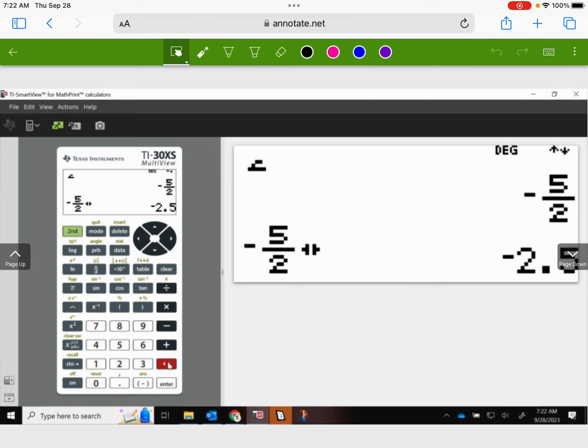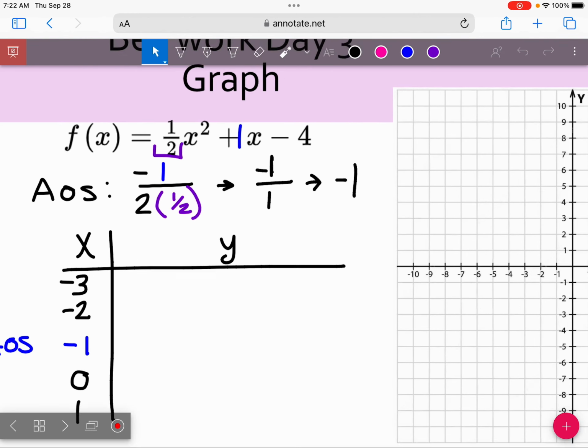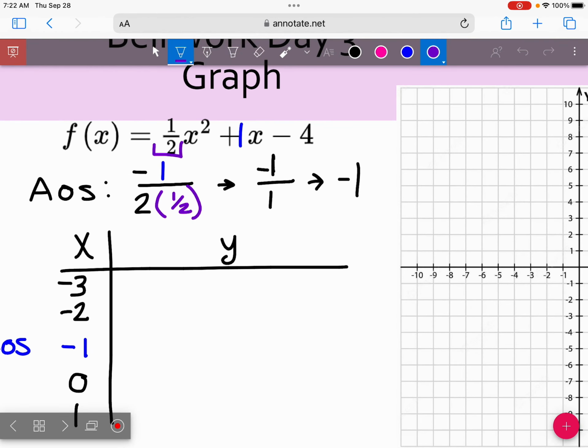Is that right? Yep. Because we took our whole equation and we substituted in our -3 in place of that x every single time. Just like that. That's what we did. I just did it in the calculator because I didn't want to have to write it too many times. That was meant to be an arrow. There we go.